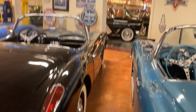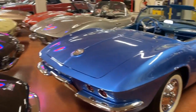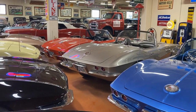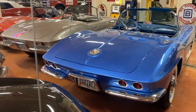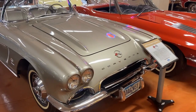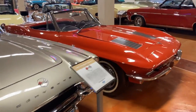They cleaned it up a little bit for 59 and then 60. And then 61, you can see the huge change where it looks more like the 63 C2 Corvette. So the red car down there is 63, then 62, then 61 is this blue car. And 60 was the last year of the earlier rear end. And then, okay, you can really see the difference between 1962 and 1963. So this is the first generation C1, second generation C2.